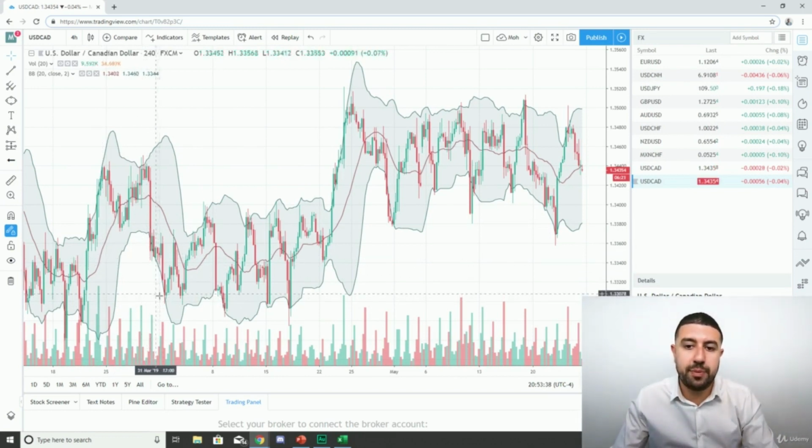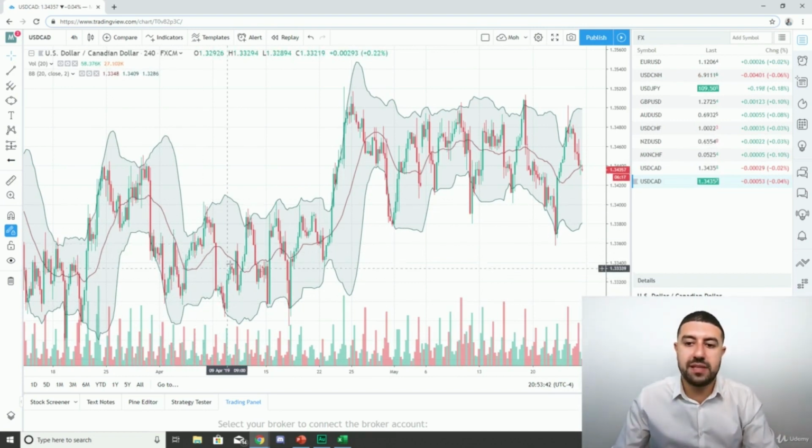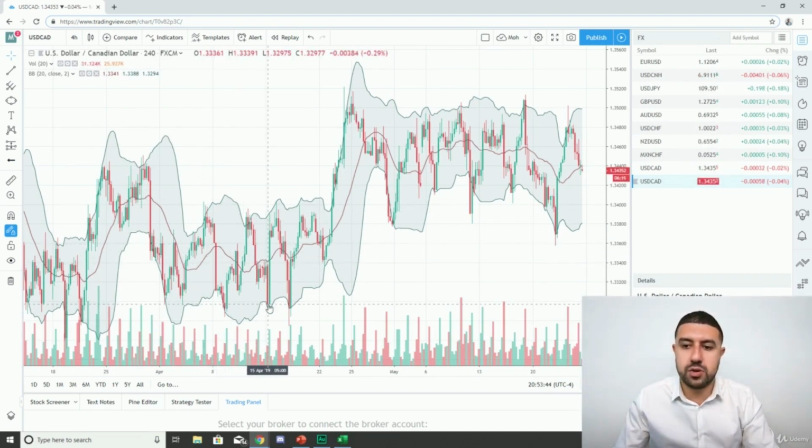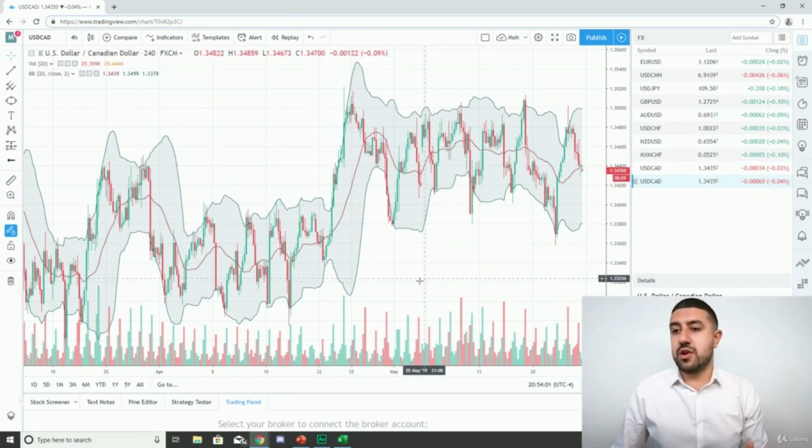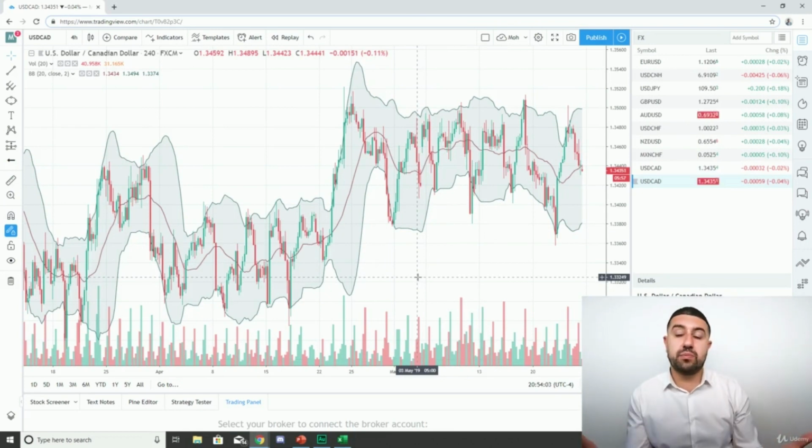You would have been able to buy the lower bands, get out in the middle, short at the higher bands, get out in the middle, buy the lower bands, get out in the middle. Here, short, get out, buy, get out, short, get out, buy, get out, short, get out. Here you would have shorted, and when you would have gotten out, you would have lost money. So here's a losing trade, but all of these were winning trades. And here, all of these are winning trades. So one losing trade and all of the others were winning. So very good indicator for this currency at this particular time.